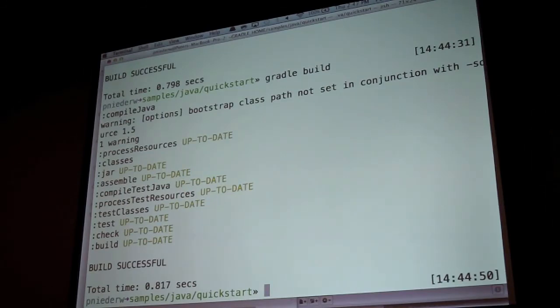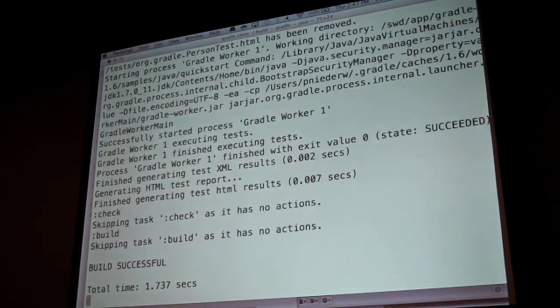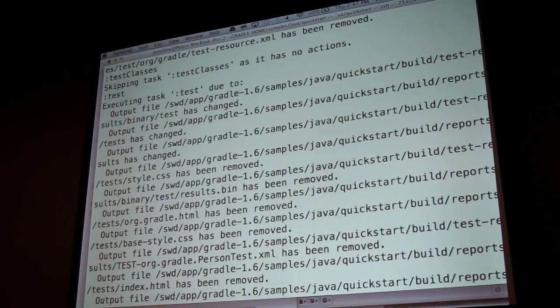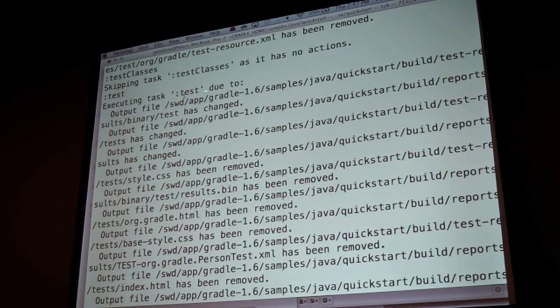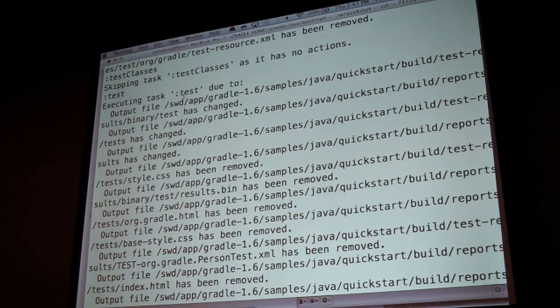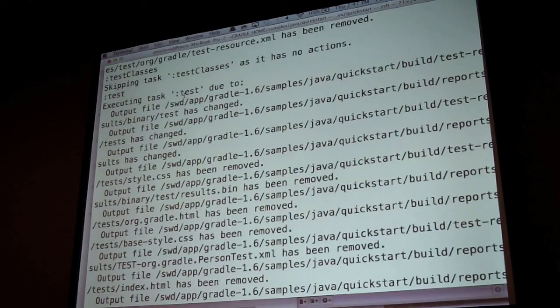And by the way, if you want to know why a task is being rerun, you run with Gradle -i. So gradle clean, for example, -i for info logging. That's quite verbose, especially for a full build, but it will tell you, here we saw it, exactly I'm rerunning the task test because this file has changed, for example. So if you're uncertain, don't understand why it reruns something, then run with info logging and it will tell you exactly.